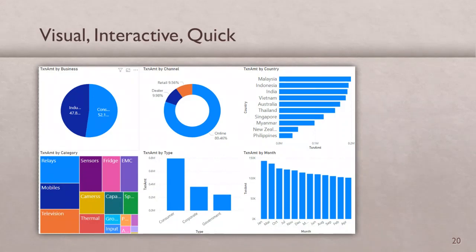Okay, another question. Can the Power BI free edition allow you to deploy online? Yes, it does allow you to deploy online, but for sharing you will have to pay. If you want to publicly share it, there is something called publish to web, but then it is public data and people can interact with that data live. So that's something we should do for a dashboard you want to publish for all customers, but for most reports you want to choose whom you want to share it with. That is where you'll have to pay for Power BI Pro.